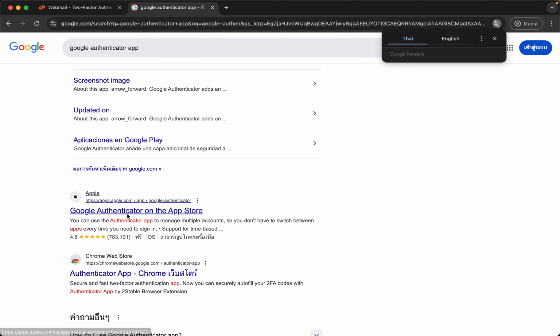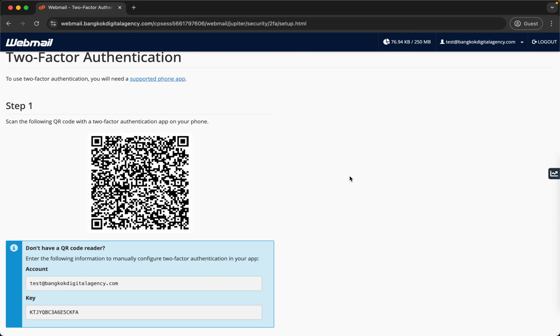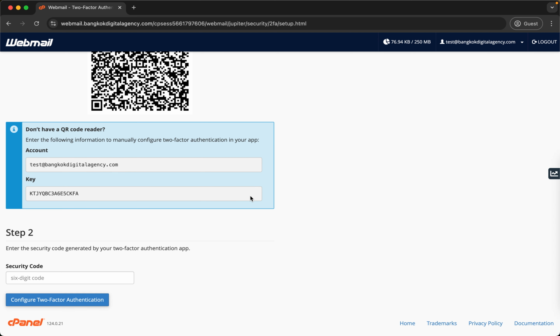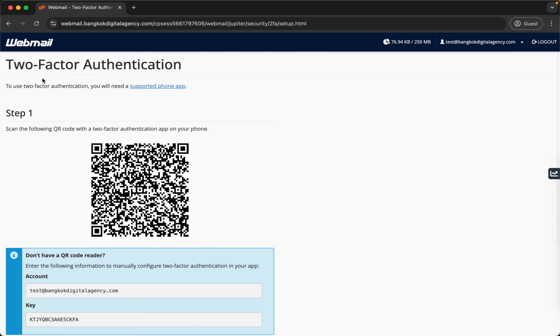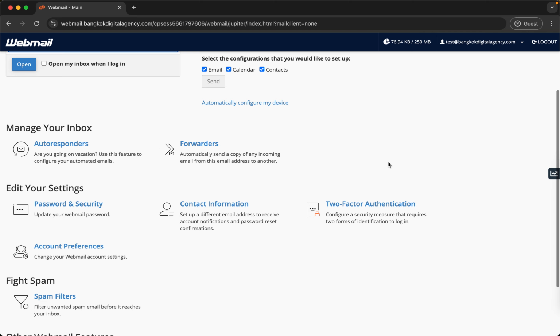Whether you are on iOS or Android, you can install that, and then just scan this QR code, and then it will show a 6-digit code, which you have to enter here, and then press configure two-factor authentication. Right now I will just skip it, because this is just a sample video.